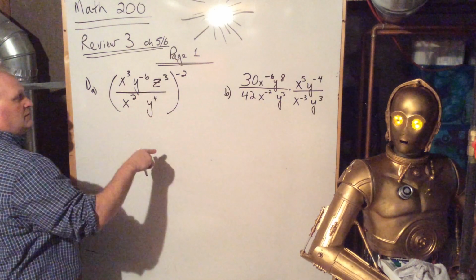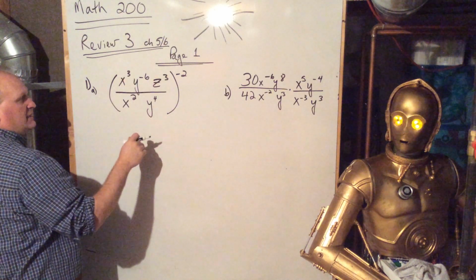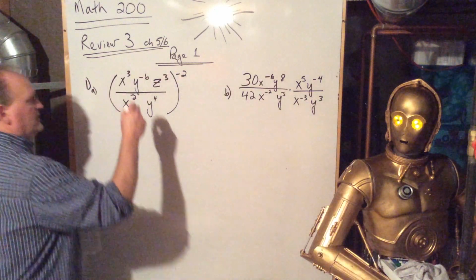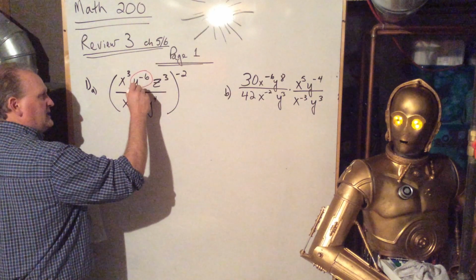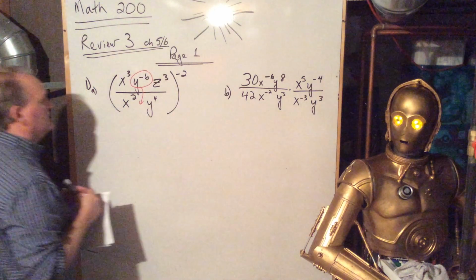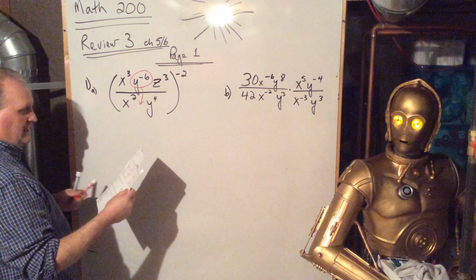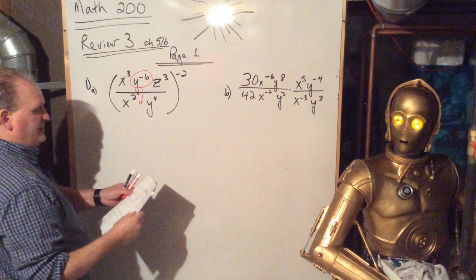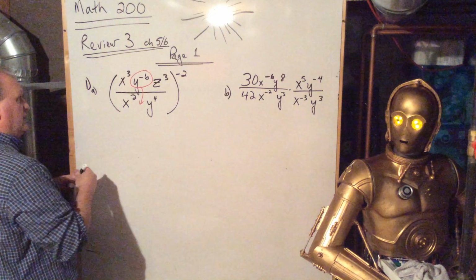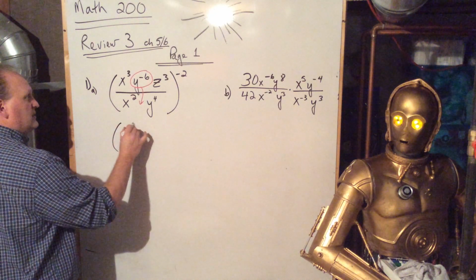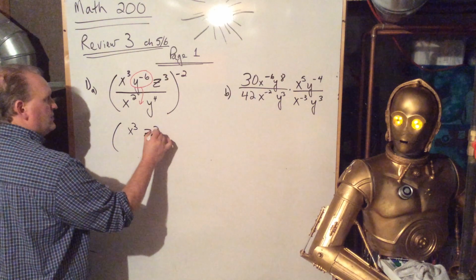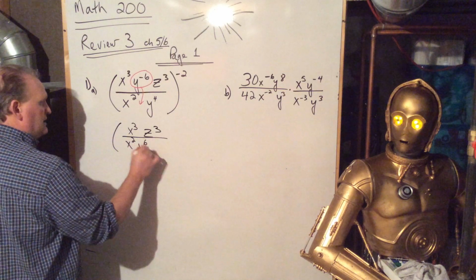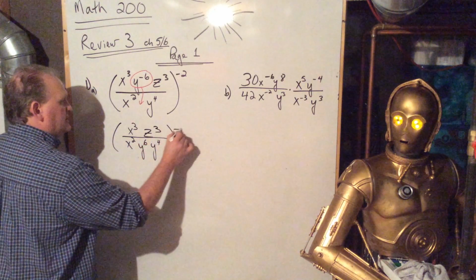So what we're going to do first is simplify the inside. So a couple of things have to happen. One, anything that's a negative exponent, if it's on the top, it gets shipped down to the bottom. So that y negative 6 is going to get shipped down to the bottom. And so now we have a new equation. We got x3, z3 over x2, y6, y4. That's still raised to the negative 2 power.